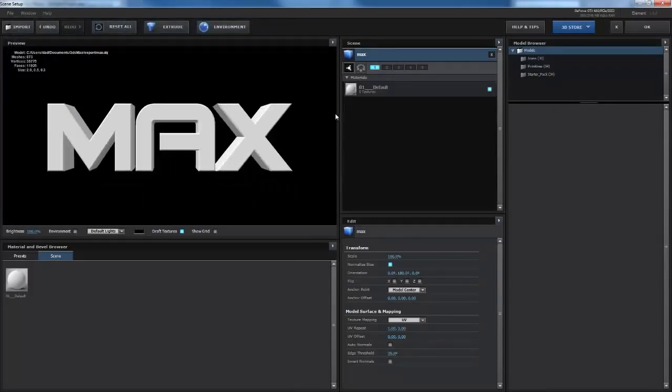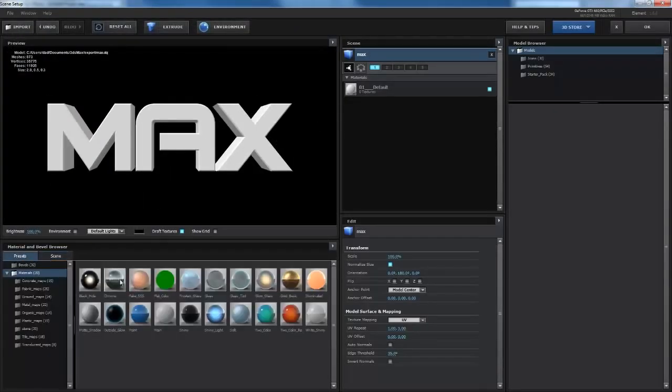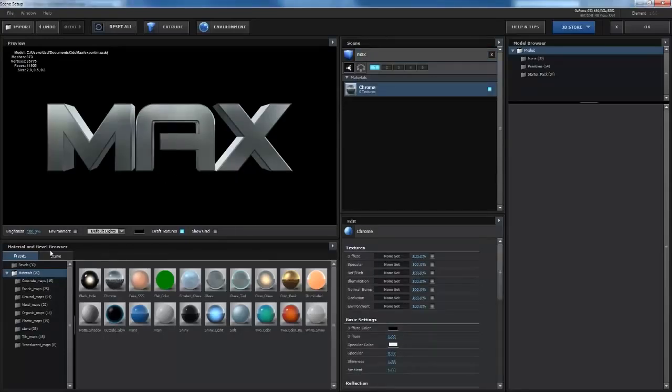And here it is. I'm gonna apply just regular chrome material to it. Here you can be as artistic as you want and just put any materials, or you can make your own. It's really self-explanatory here with textures. If you have textures that you want to apply, you just check this button here and you can set them up. But there are a lot of tutorials about how to use Element 3D on Video Copilot, so you guys can check them out there, and he explains them better than anybody else. So I'm gonna put my Max here.